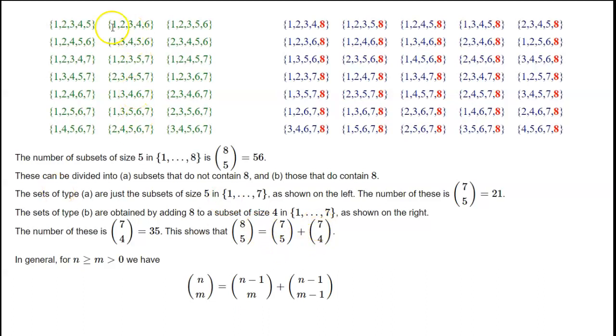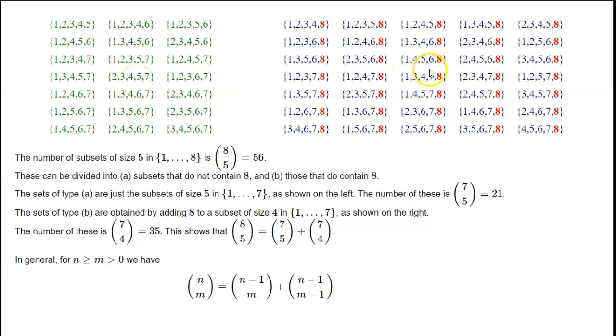The first group, that's shown on the left over here, these are all the subsets of 1 up to 8 that don't contain 8. Okay, and if they don't contain 8, that means that they're subsets of 1 up to 7. So the number of possibilities here, we've just got subsets of size 5 in 1 up to 7, and so there's 7 choose 5 as the number of possibilities. 7 choose 5, you work it out, it's 21, and you can also just easily see that by counting the number of entries in this table here, there's 7 rows of 3, so that's 21.